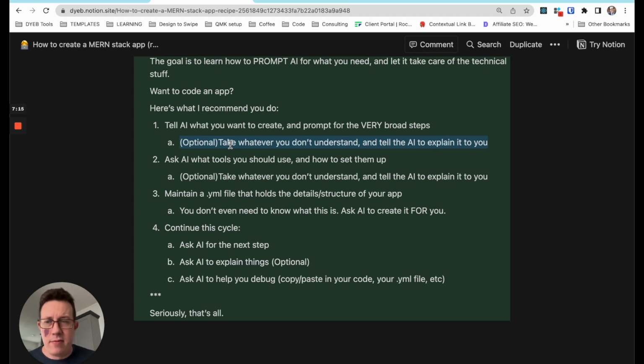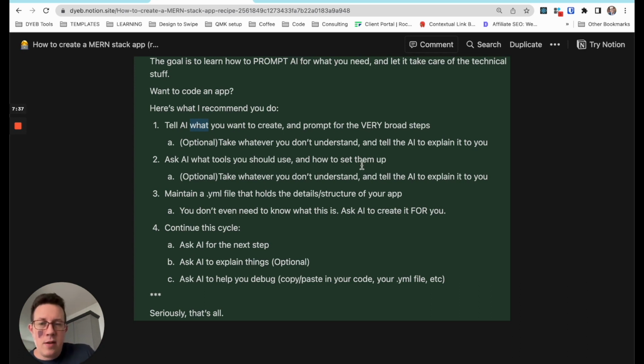It sounds simple enough. 9 times out of 10, ChatGPT 4 or GPT-4 in ChatGPT is more than likely accurate when it comes to coding stuff. That's something that the AI can actually do really well for the most part, I've found. Much more so than current events or even blogging and stuff. So tell the AI what you want and ask for the broad steps.